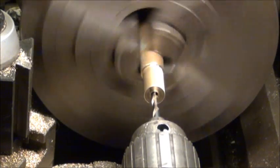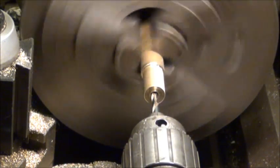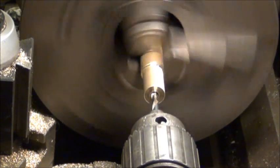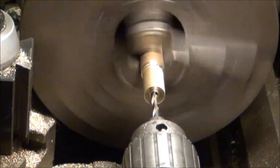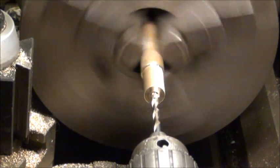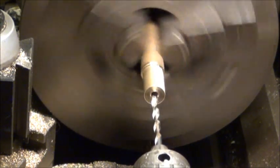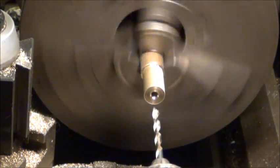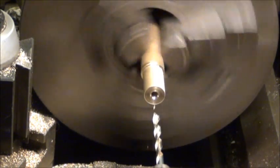Once I either get a smaller threading tool, or make one out of a piece of high-speed steel, or get a tap, I'd rather have the smaller threading tool. I do have one I could put in one of the tool holders that I use in the other lathe. Or I could have set it up in the South Bend and threaded it with that one too. Might do yet too. I guess we'll all have to wait and see.